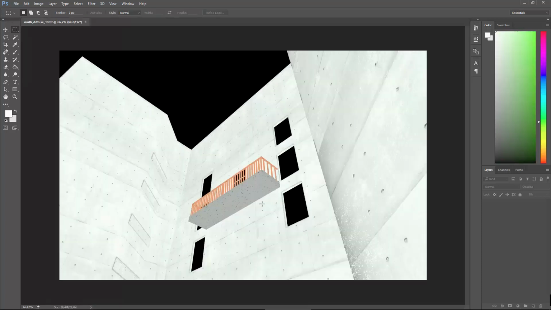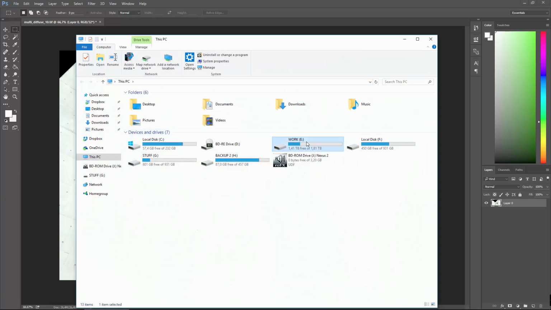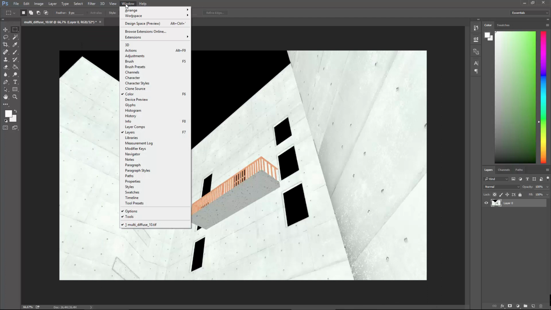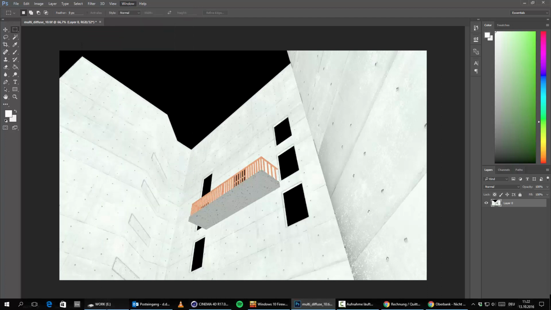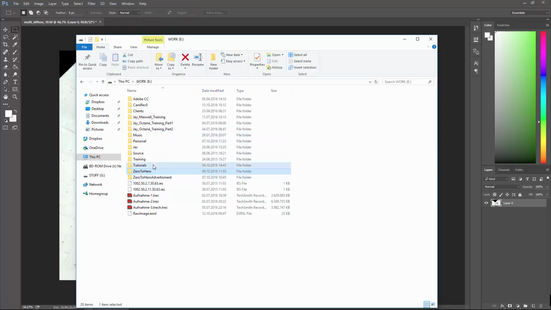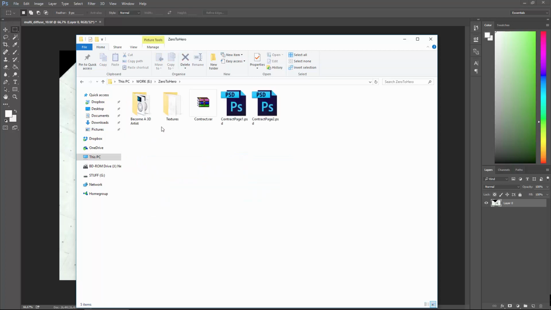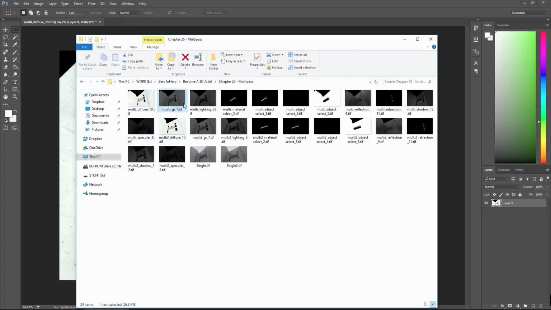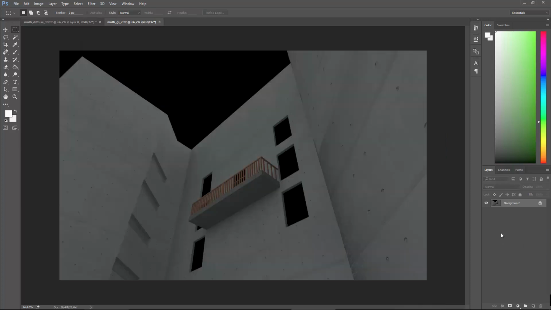Let's just open this one by one. This is a little bit kind of not so cool. Or maybe let's just open up this folder. I think with Bridge we could do this way easier. But yeah, what can you do? It's okay. Let's just import this here. Let's see if I can drop this here as a layer.